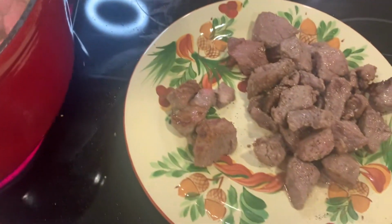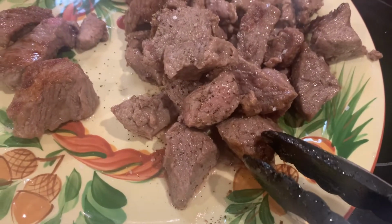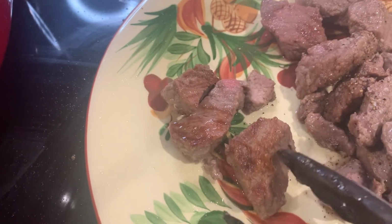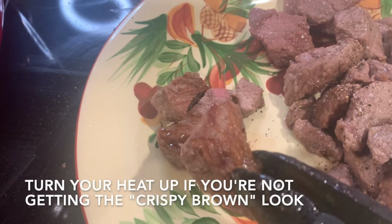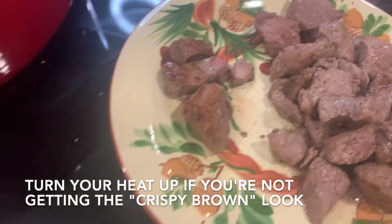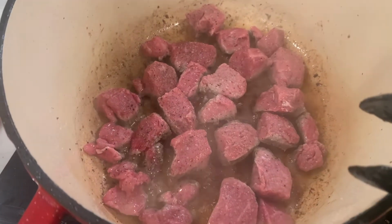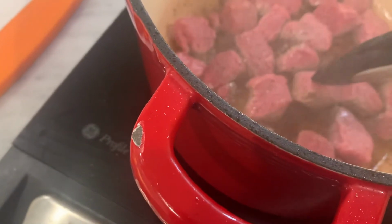I'm not very good at the one-handed film and demo here, but I wanted to show you. So I did my first batch. Pan wasn't hot enough. See, I got a few of these guys with some of that GBD, Golden Brown Delicious sear on them, but my pan was not quite hot enough, so I turned it up. It's almost on high. Added just a touch more oil. I'm doing batch number 2.